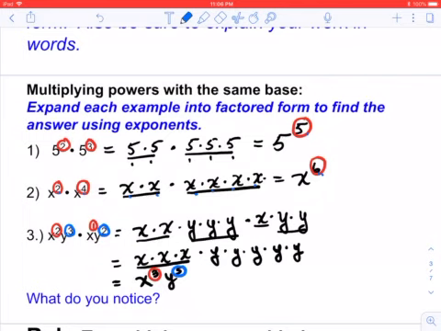And then on the last one, we've got 2 different bases. Well, if we look at the powers of x, we go to the 2nd power and to the 1st. 2 plus 1 makes 3. We end up with x to the 3rd, because we ended up with 3 factors that were x's. And then if we look at the y as a separate base, you've got y to the 3rd and y to the 2nd. 3 plus 2 makes 5, so you get y to the 5th. And that's because we used y as a factor 5 times.